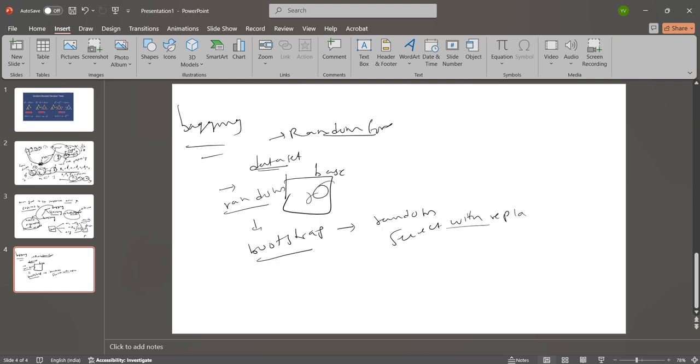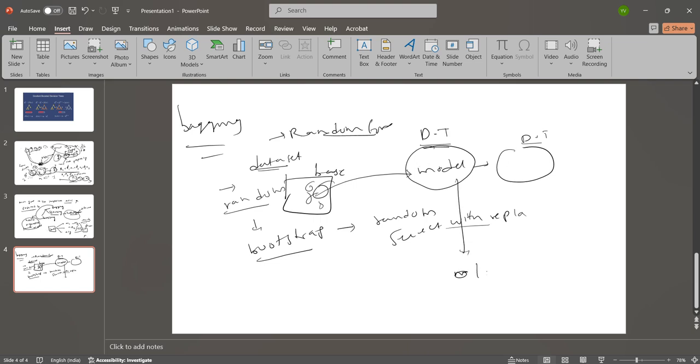We can take some random points from the data set and feed them to model 1. Model 1 means the same model, whatever model we are choosing here. Usually many people select decision tree. It is not that you always have to choose decision tree, it is your choice. But if you use decision tree, next time you have to use decision tree again, because it is the concept of homogeneity, right? The same algorithm has to be used a second time, and we will get model 1 output 1.